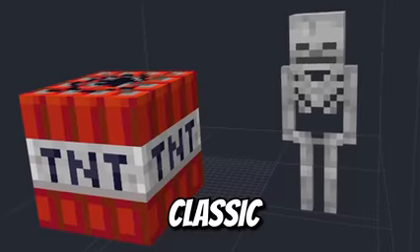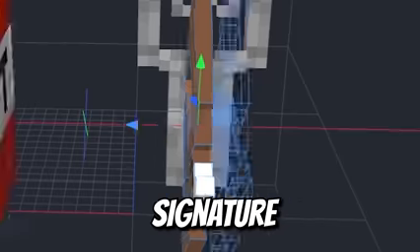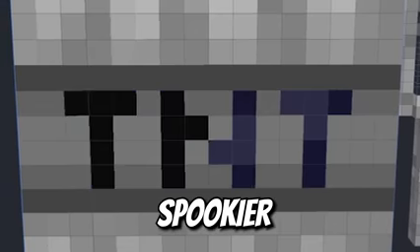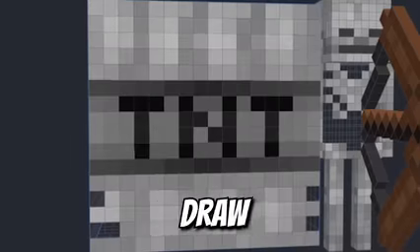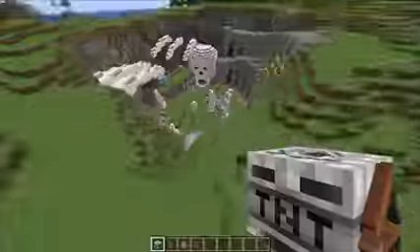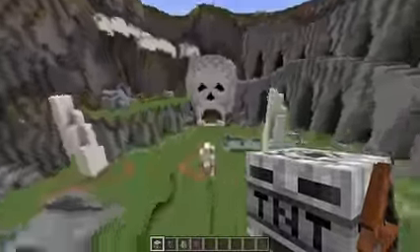Time for another classic, the spooky, scary skeleton TNT. We'll take their signature weapon first, paint it pale as bones, make it a bit spookier. Even spookier. We should draw attention to those ribs and finish it off with some eye holes. I have no idea what looks better, my testing site here or the skeleton TNT itself.